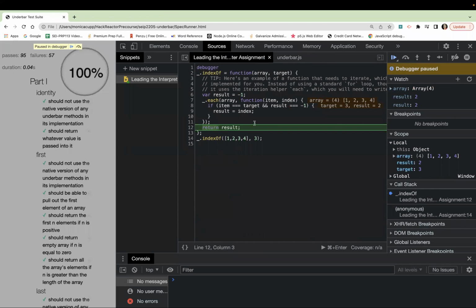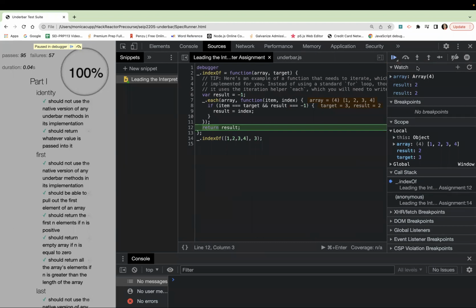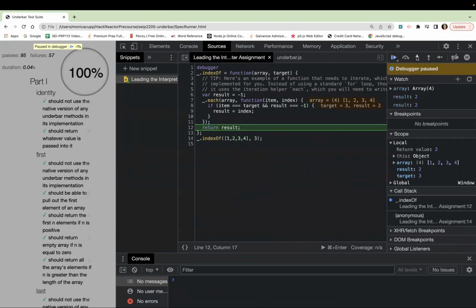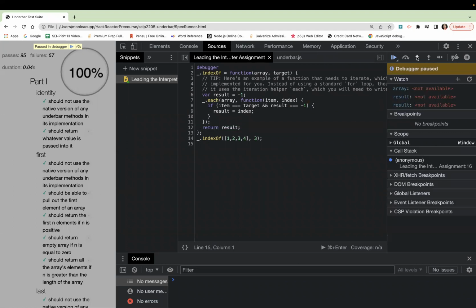There's not. So now it's at line 12. It's going to return our result. Our result is going to be 2. The end.